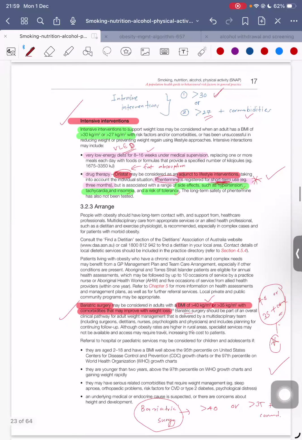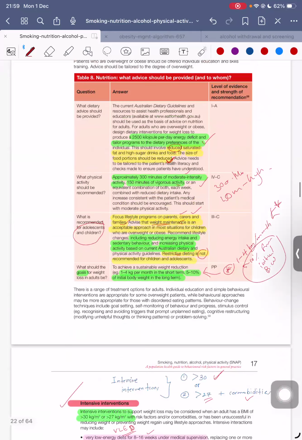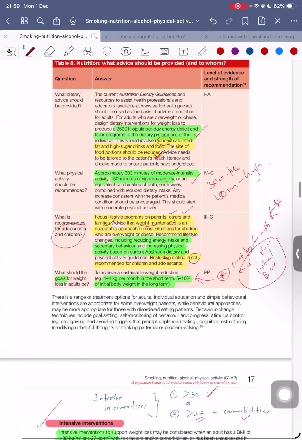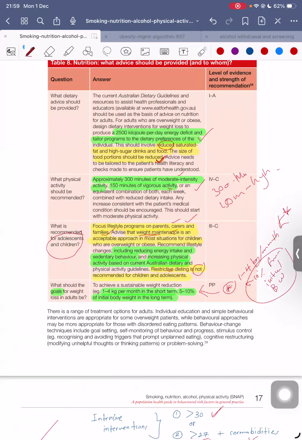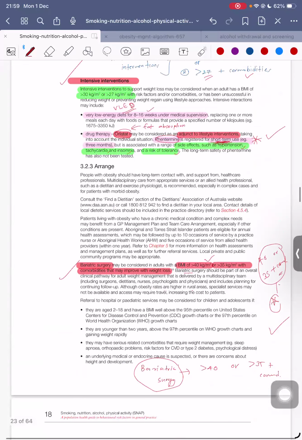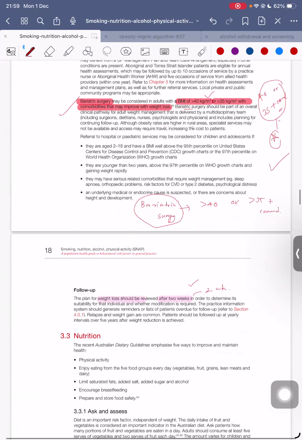It depends on the BMI, right? Further than that, this is the main intervention, right? Main intervention. Like that, step by step, we are going for this, and follow up for 2 weeks. Do you have any questions?